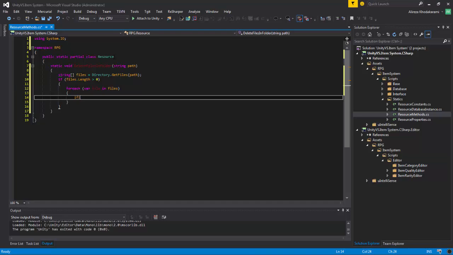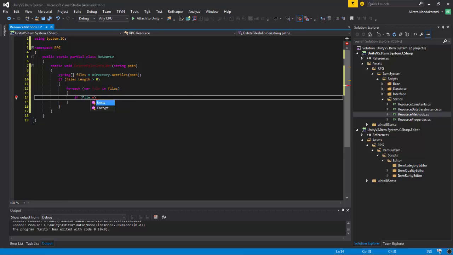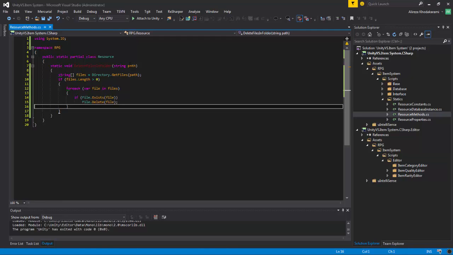We say if file that exists the file, it's worth doing that sanity check. We say file that delete the file. As simple as that. So we send in the path to a directory, and we say, okay, any file in that directory, delete it for us.